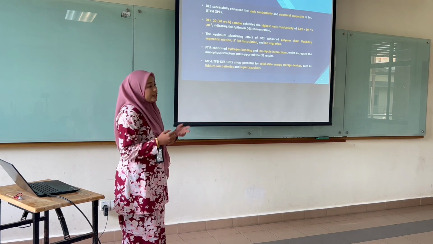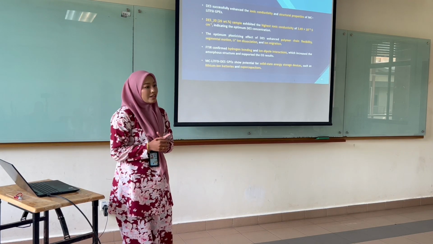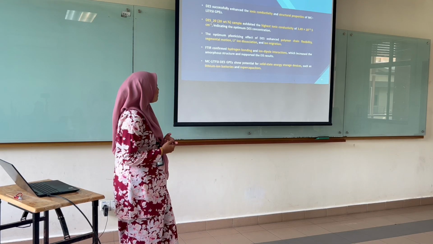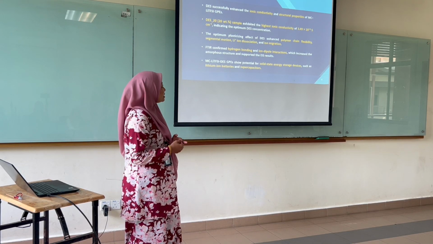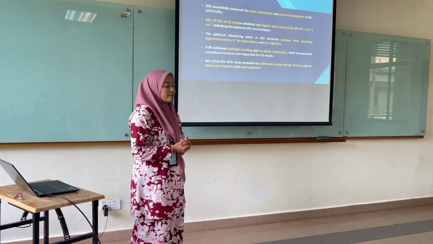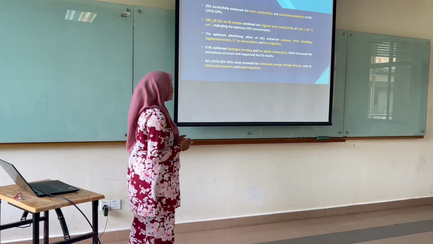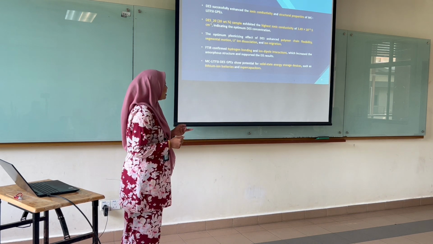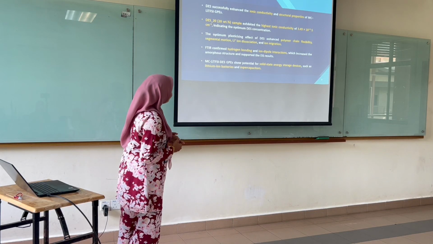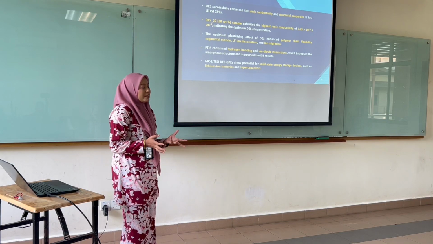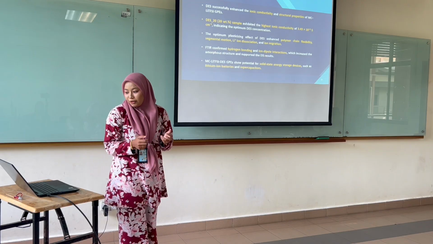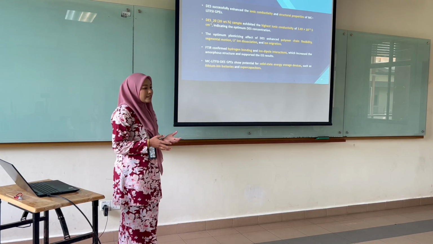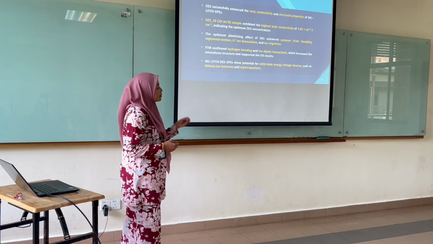For the conclusion, DS is successful in enhancing the ionic conductivity and structural properties of MC, LiTFSI, DS gel polymer electrolytes. The DS MP, which is the 28% DS sample, exhibits the high ionic conductivity, which is 3.49 × 10^-4 Siemens per centimeter, indicating the optimum DS concentration. The optimal plasticizing effect of DS enhances the polymer chain flexibility and segmental motion of the lithium ion, and lithium ion dissociation and ion migration. Also, FTIR confirms the hydrogen bond and ion-dipole interaction, which increase the amorphous structure and support the EIS result. Lastly, the MC-LiTFSI-DS gel polymer electrolyte shows potential for solid state energy storage devices such as lithium ion batteries and supercapacitors.